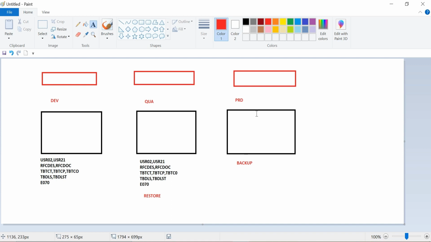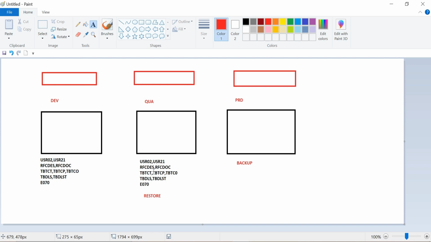From the production system I need to take the backup. Where do I need to restore? In quality I need to restore. Production to quality. Yes, this is what we are doing here. That is what system refresh is. But after restore, you need all these things back. So you need to back up all these things. That is the prerequisites of system refresh.